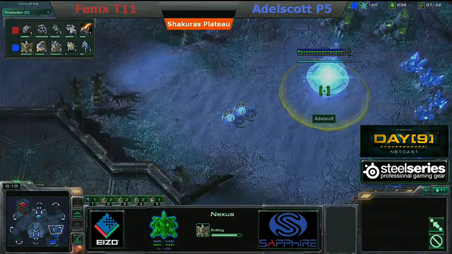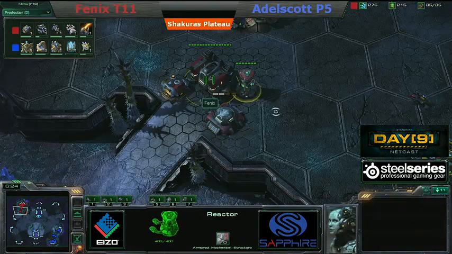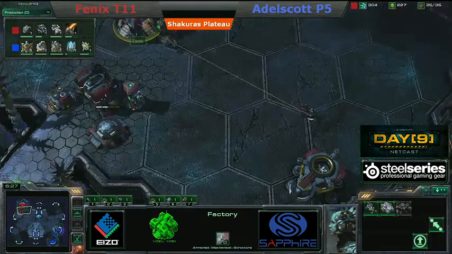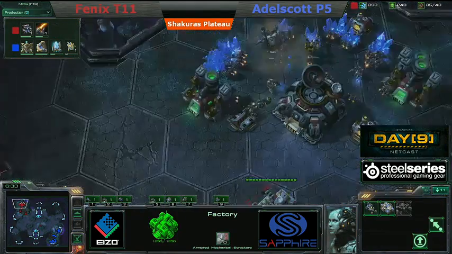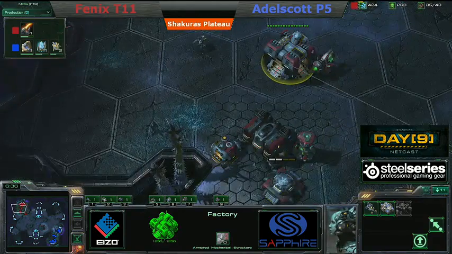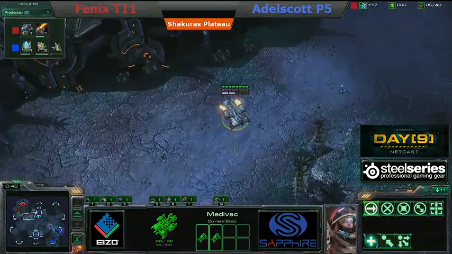Now, one thing to note, Adelscott is going to be very confused by his opponent because if he scouts the front, he's going to see a barracks with a reactor, something you almost never get if there is some sort of blue flame Hellion drop coming. So Fenix is definitely putting on the big deception to his opponent. Yeah, that's the problem. If you don't go for an early Robo Bay, you actually kind of need it to get the Observer out.